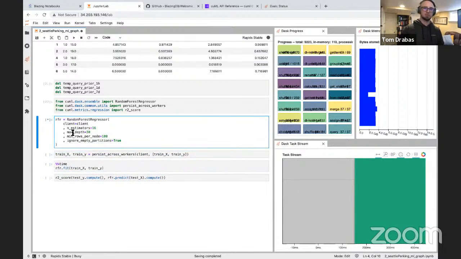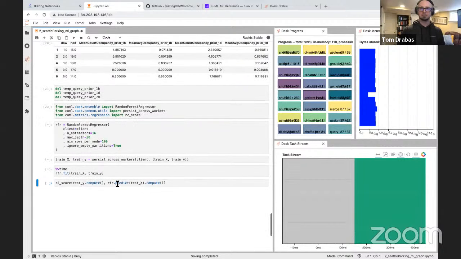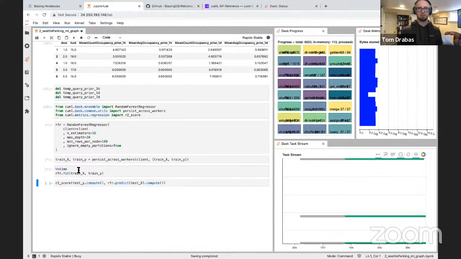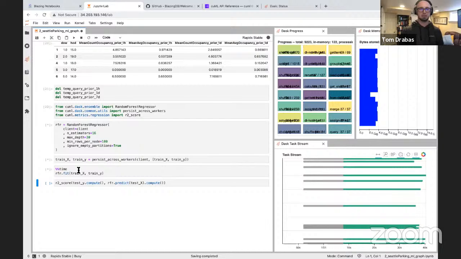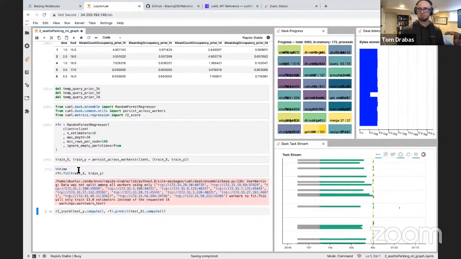Creating this object sometimes takes a little while, but the training itself should be quite quick. Come on. There we go. So now that should have happened. We should see some results very soon.